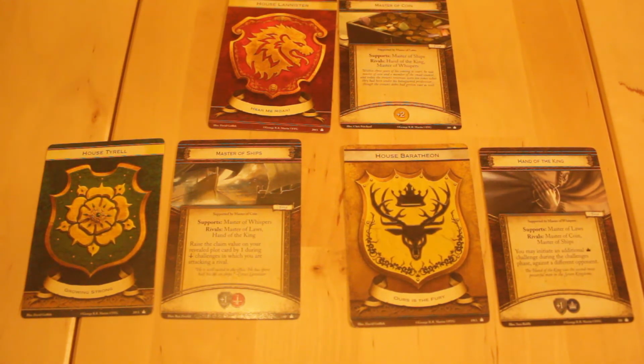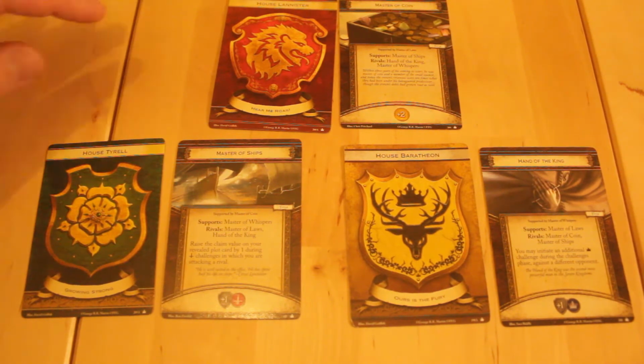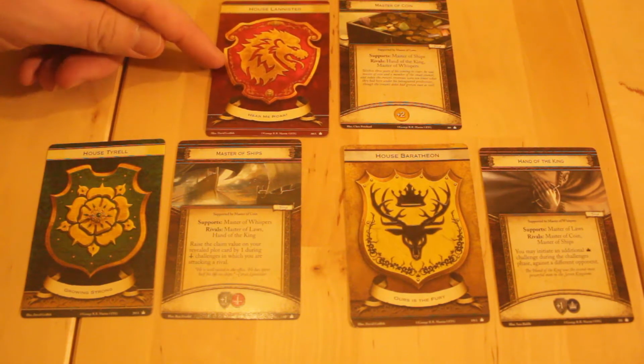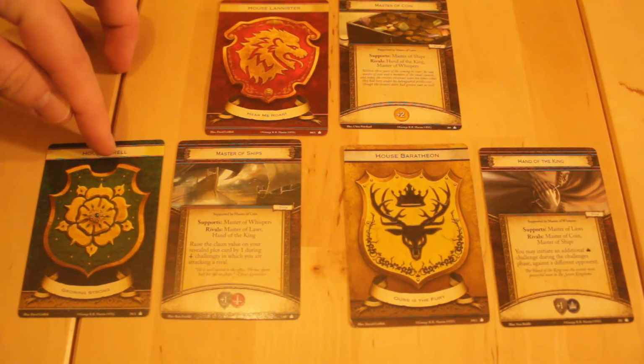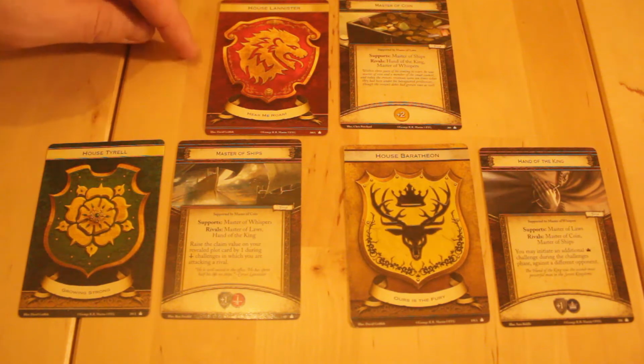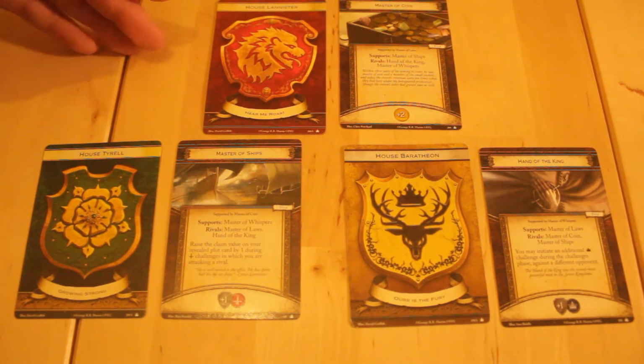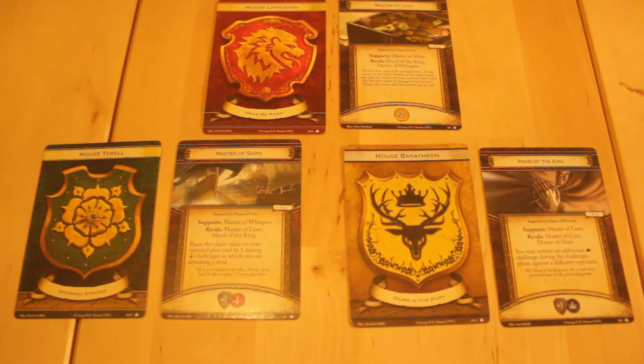Supporting means you cannot attack that player. So in the case of the Lannister player supporting the Tyrell player, the Lannister player cannot initiate a single challenge against the Tyrell player. Which means even if the Tyrell player was winning on the brink of victory, the Lannister player would be pretty much powerless to do anything about it in the challenge phase. That's just tough luck, really.